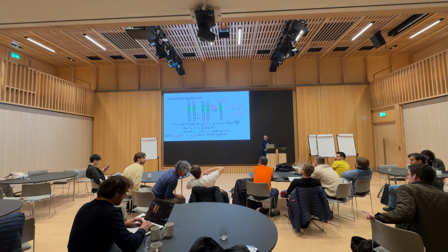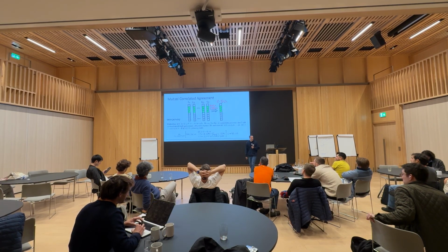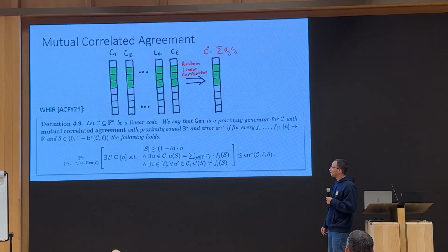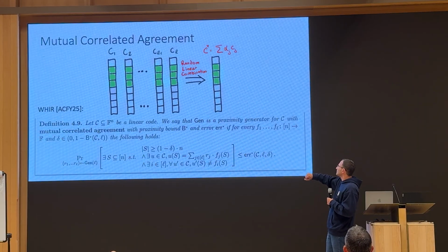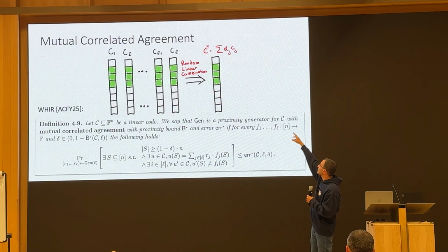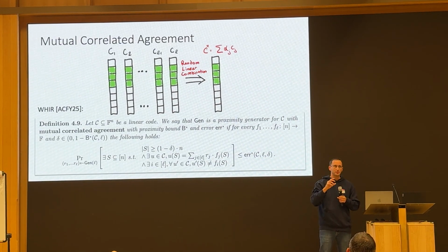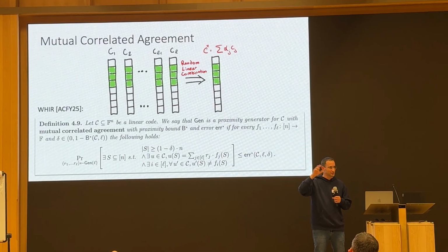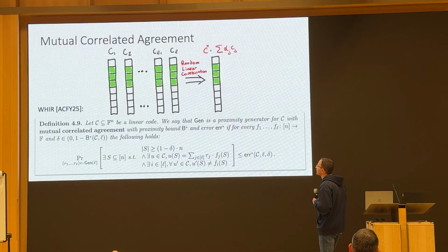Let's look at, okay, so I just wanted to show the formal statement. If you look at the real paper and you see this definition, we can go over it. We have a linear code. We have some Gen, which is a proximity generator. Forget about this. This is just the thing that samples the alphas. Sometimes you just sample random alphas. Sometimes alpha_j is going to be alpha to the j. So you abstract this away with some generator, but let's forget about that.